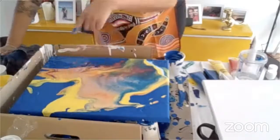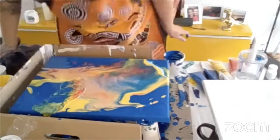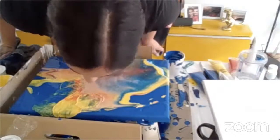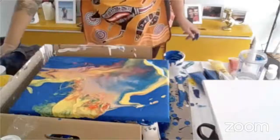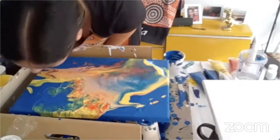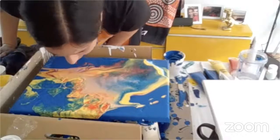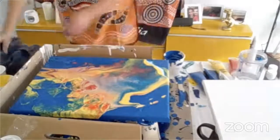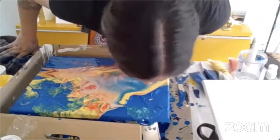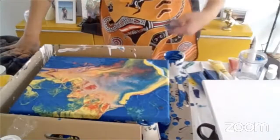So I'm gonna blow this kind of yellow out because there's too much yellow for me. So, see that there? Sometimes when you blow, you uncover different colors that lay underneath, which is pretty cool too.